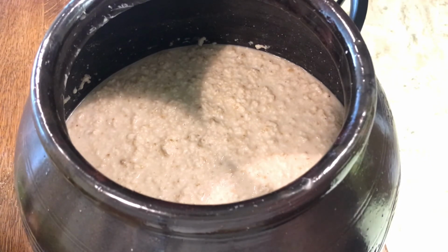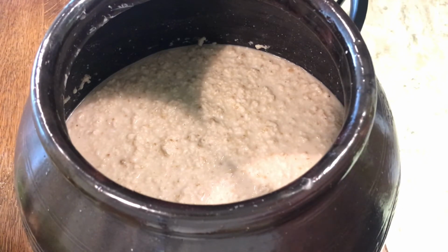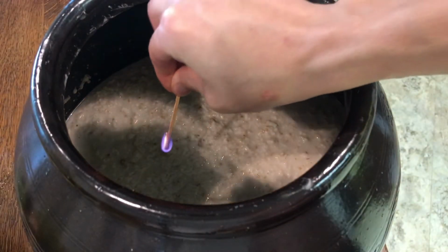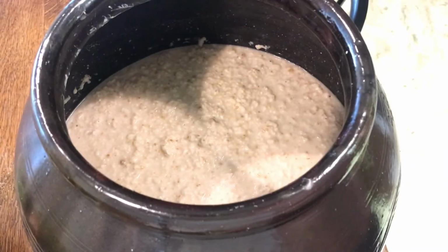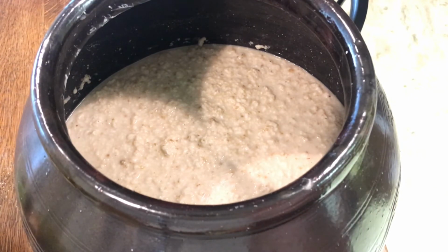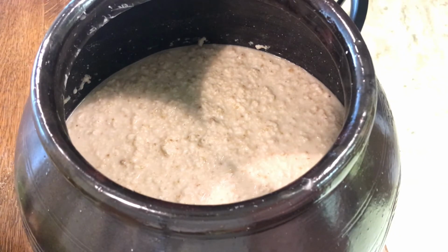And if my match stays lit as I've put it pretty far down into the brewing vessel, that means that we're good to bottle, and we could be finished here. So I'm going to go ahead and light this, and we'll see what happens. Okay, so what you saw there is that my match stayed lit as I put it pretty far down into the brewing vessel. And so I could really bottle at this point, and I probably would if I were going to stop with the makgeolli as my final product.